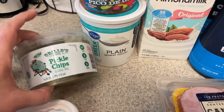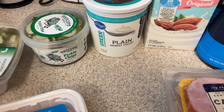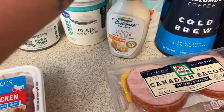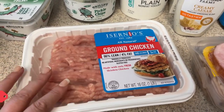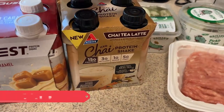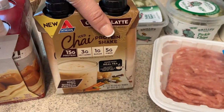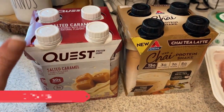For tomorrow to go on our burgers, I picked up some pickle chips. And for my wraps, I picked up some of these pickle sandwich makers. I did get Caesar dressing to go with that salad — since I'm not doing the chicken parm, I just won't open it and it'll be good till July. I also got some ground chicken to go in the enchilada bowls for meal prep. And then my two favorite protein drinks right now: the iced chai — I really like it mixed with a double shot of espresso as a dirty chai, it's so good — and the salted caramel Quest protein shakes, which I like to mix with cold brew for a coffee in the morning.